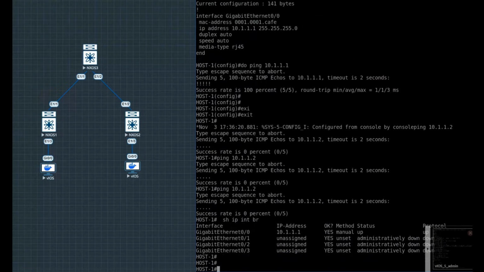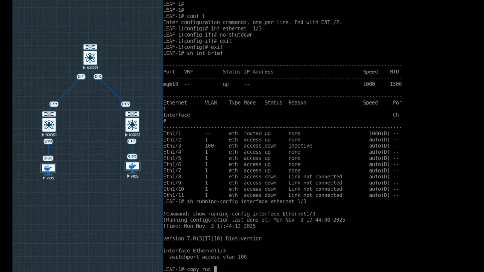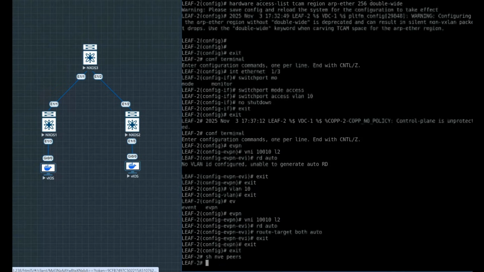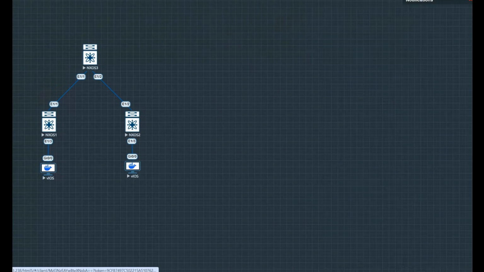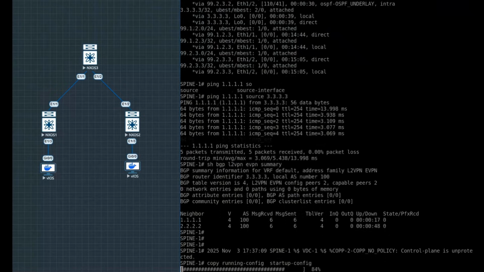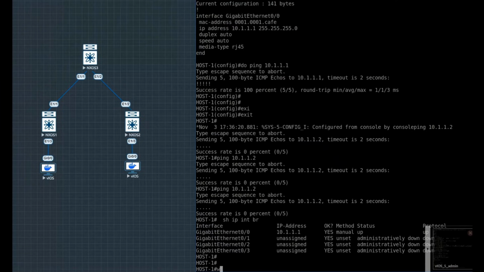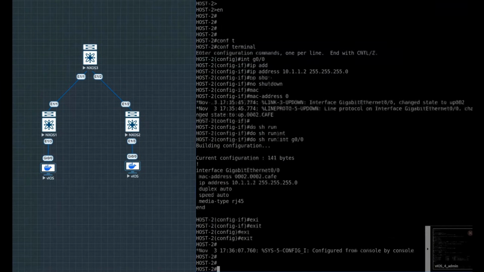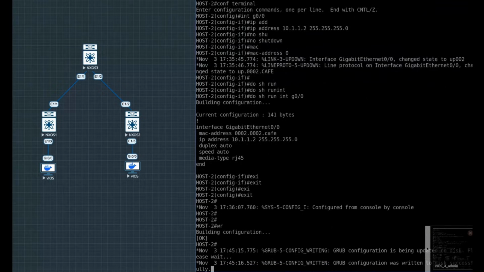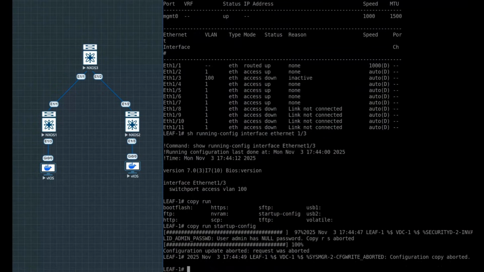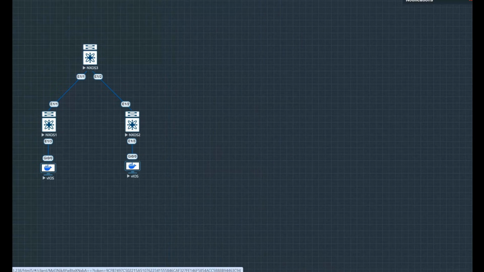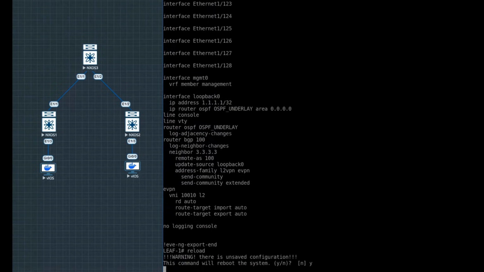If it is VLAN 100 on one side and VLAN 10 on the other side, that means there is a problem. Let's restart the box and see whether the TCAM configuration is properly done or not. So reload the box, leaf 1 and leaf 2, because we configured the TCAM region over there.